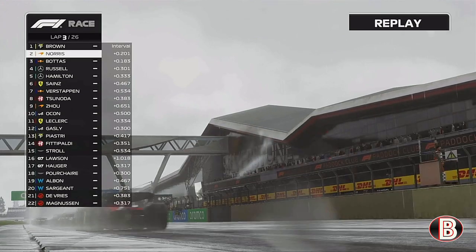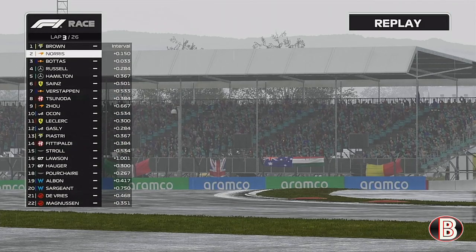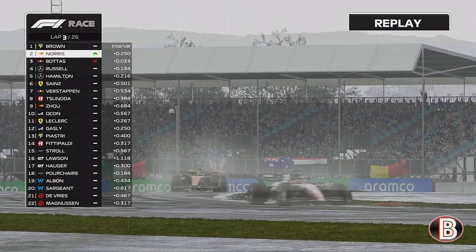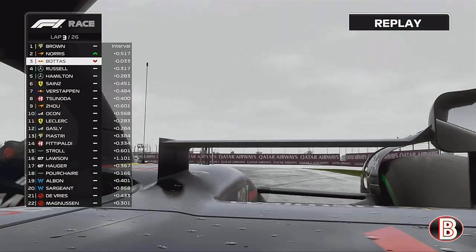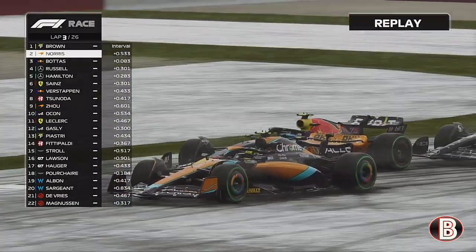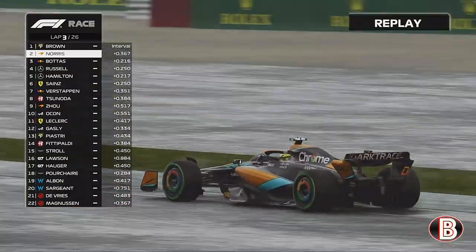There's quite a big gap behind us as we go on to lap two of the British Grand Prix. Through Abbey, through Farm — and now look at Lando Norris going at Valtteri Bottas round the outside! He's going to hang Bottas out to dry, and Lando Norris takes P2 in the British Grand Prix.